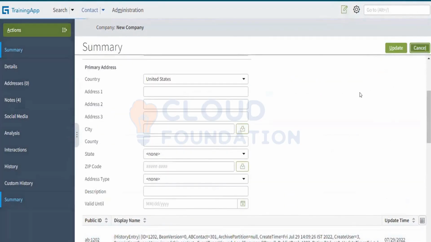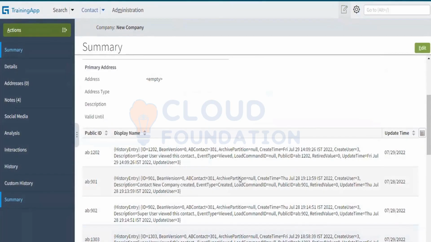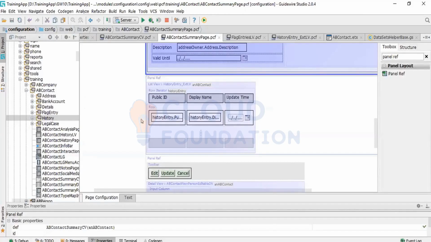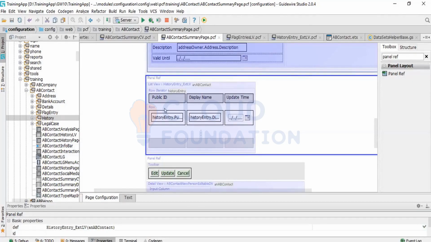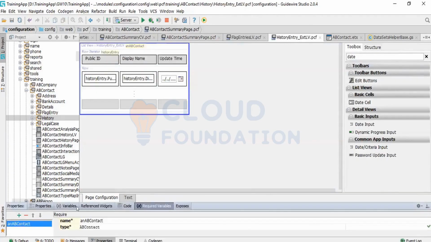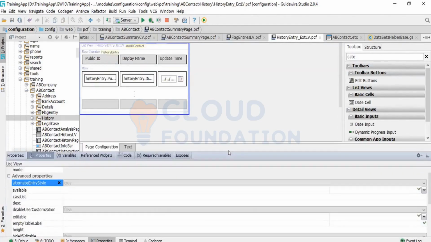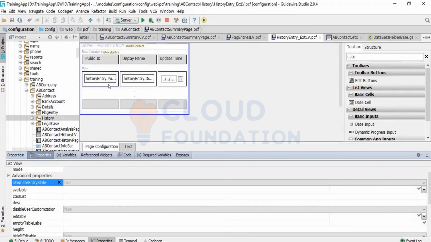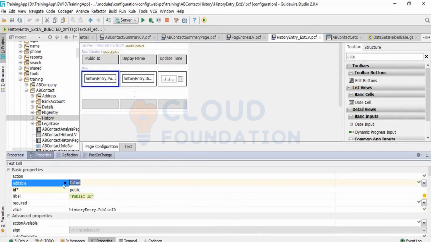To make it editable, as I have already added buttons at the page level, I don't need to add the buttons explicitly. What I need to do is just go to the list view and make it editable. In the properties, editable as true.